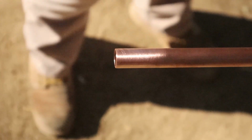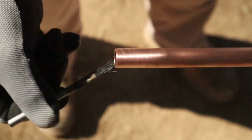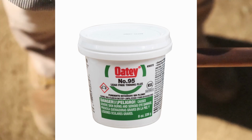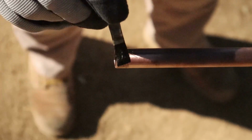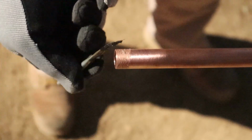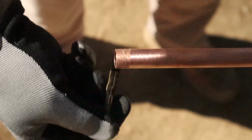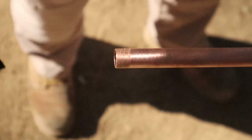Okay, your next step. Take a nice clean brush and you want to put some flux on this pipe. We use tinning flux. Here it is, lead-free tinning flux. You're going to just put a little bit on the brush and then put it on the pipe. You don't want to put a whole bunch on there. You want to go in about a half inch off the end. Just brush it on there, make sure it's covered, because if you don't have flux on the pipe, then your solder more than likely will not stick. So use flux. There you go.